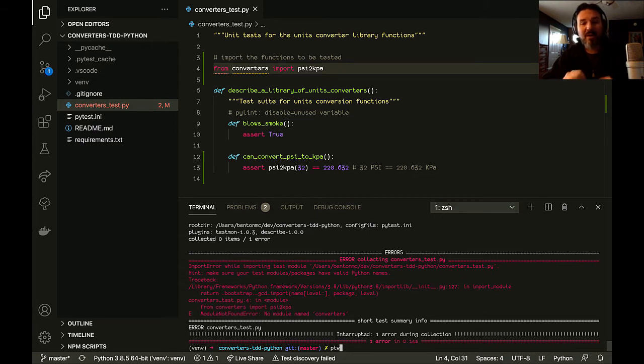What's going to happen now is the tests are going to run, and then the computer is going to watch the files in this directory, and if any of them are changed, right? If you save the file with changes, it will automatically run the tests again without us having to do anything. So watch this. I'm going to hit ptw, and you can see here it cleared the screen, it ran the tests, and caused the error that we had before to show up.